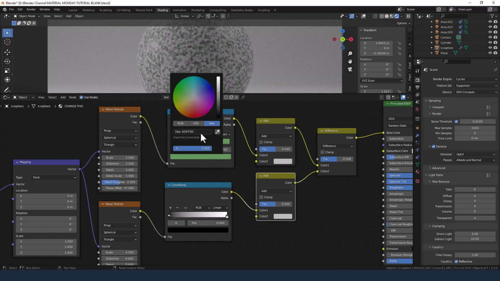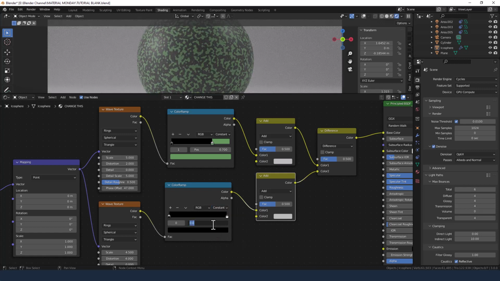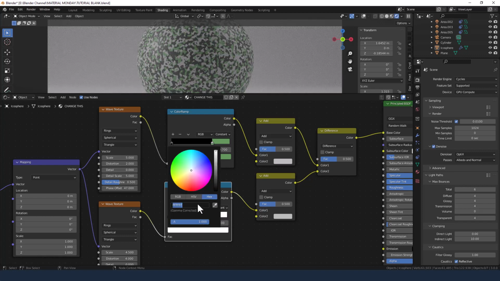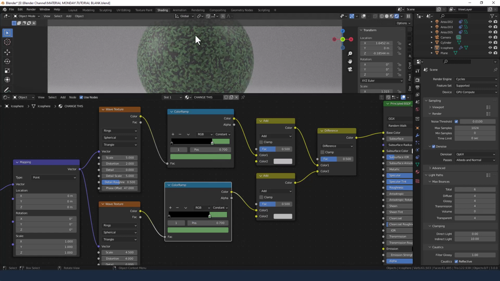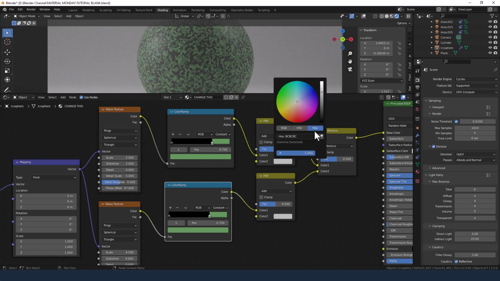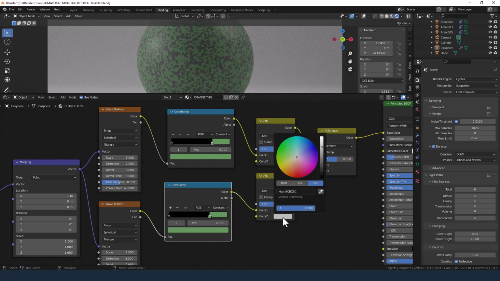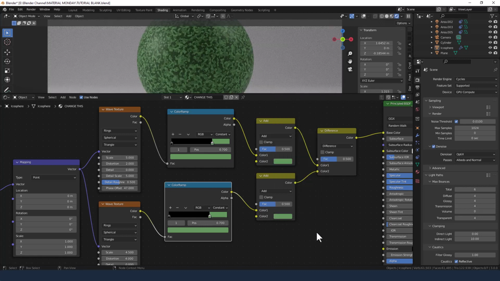Let's grab that hex code because we need to use that in our other thingies. Again, changing that to constant, the white value to position 0.7, and apply the same color value, already looking good. And then we're actually going to change these colors to match that. So again, we're just pasting that hex code into each of those. And you can see how these mix shaders are combining to make that same green, all those different shades.